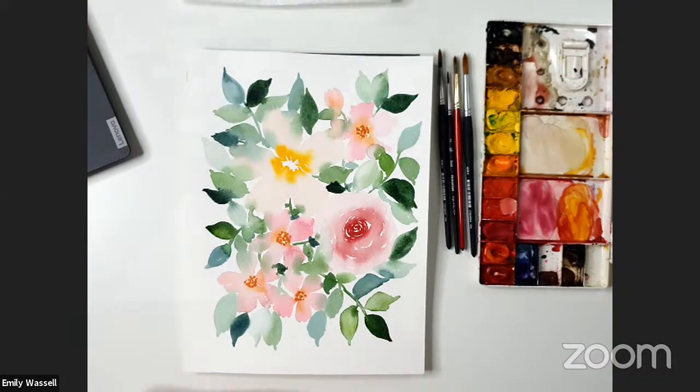Amazing. And that brings me to our first question. Is 100% cotton paper necessary for painting? Oh, this is such a good question, and one that comes up all the time from people who are starting to learn with watercolor. The reason 100% cotton paper is recommended is that what you get on watercolor paper that's different from other kinds of paper is that it's designed to hold the water on the surface.